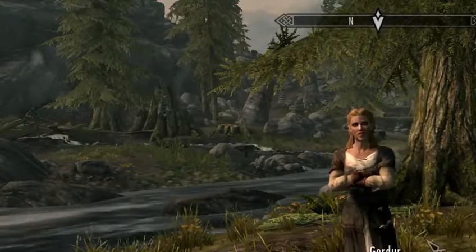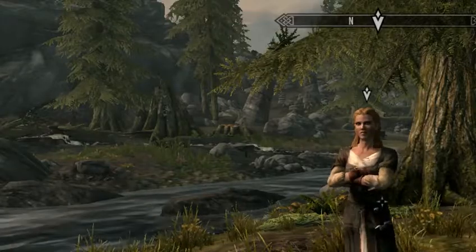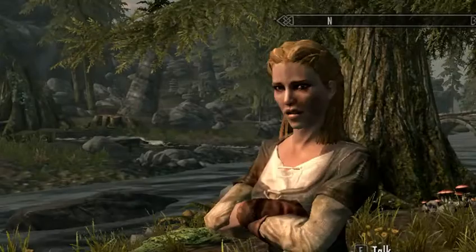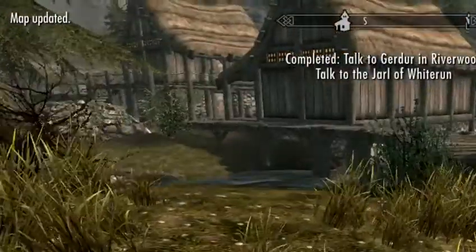There is something you could do for me. Here. The Jarl needs to know. We need to get word to Jarl Balgruuf in Whiterun to send whatever troops he can. I knew we could count on you. If you'll do that, I ought to get back to work.